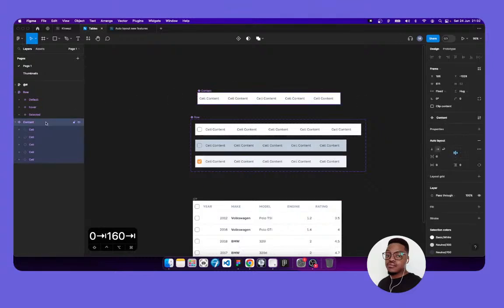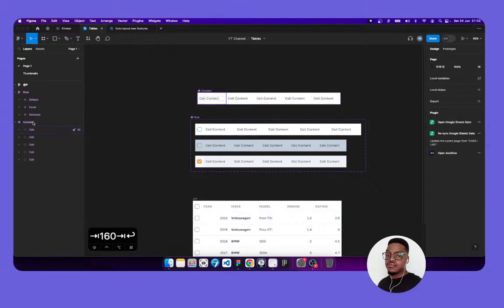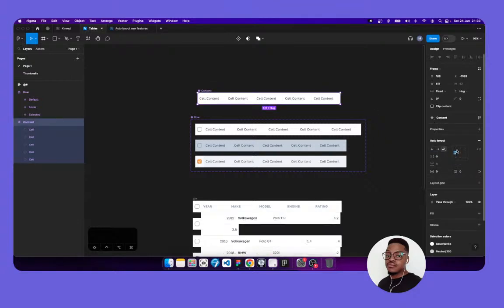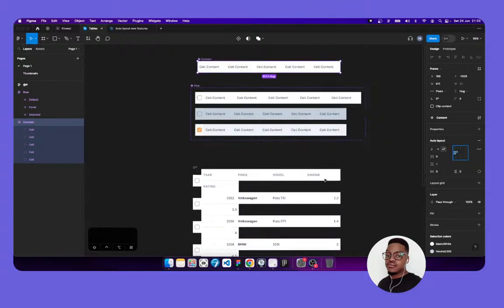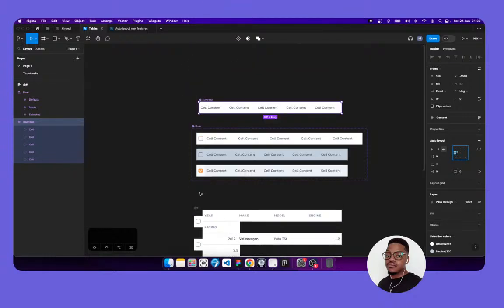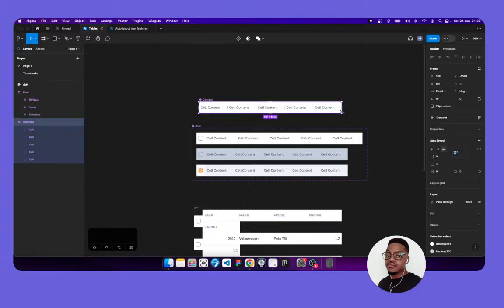So that is a cell, and I'm just going to set the children to fill the parent. Then what we do is I want to set this one to wrap, right? And I'm going to say wrap there. And you're starting to see some strange behavior going on there. And that's what I'm a bit worried about. And we might find ourselves having to see if another method might work for us. But you see that immediately we start to see that our content wraps.